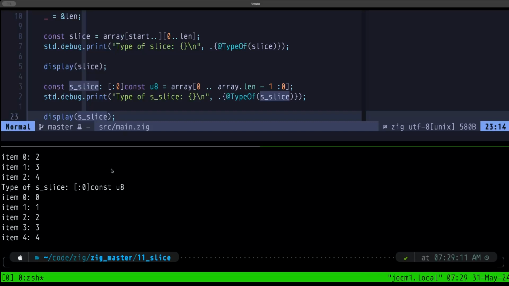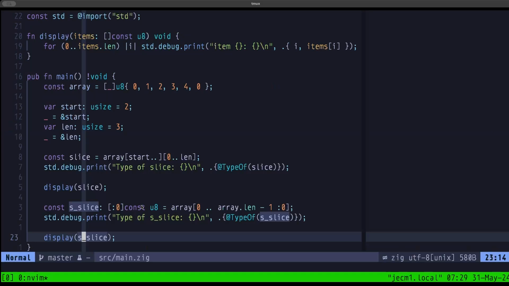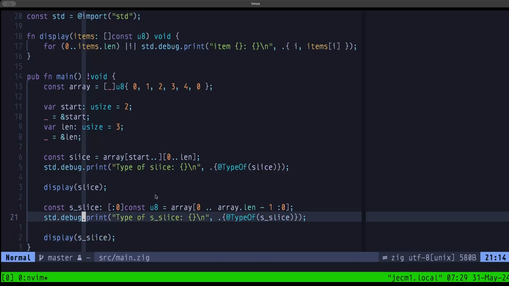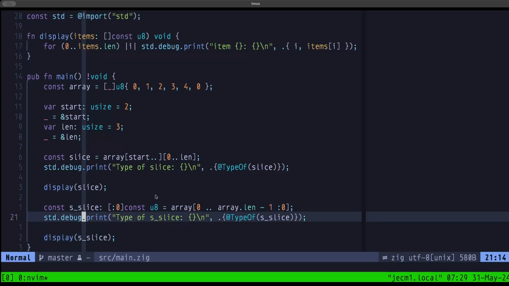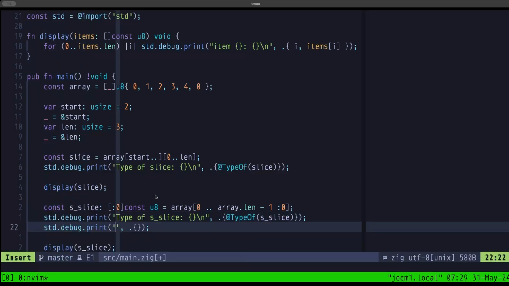Once again, these types of slices may come in handy when we're dealing with, for example, C code, that in the case of C, the null-terminated strings, it's one situation where they can come in handy.